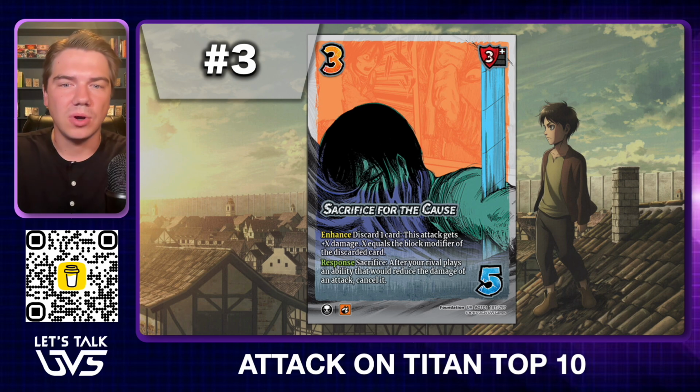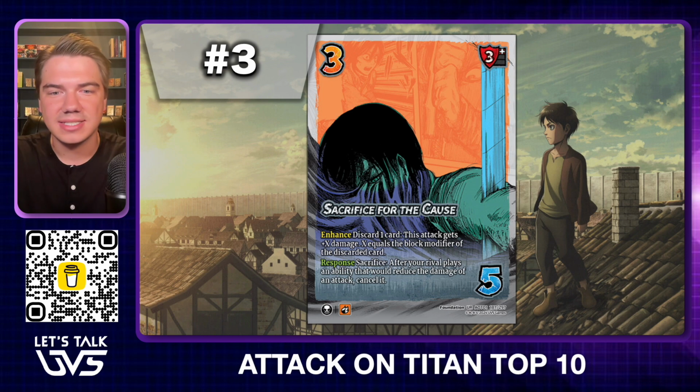What makes it broken is the response. Sacrifice. After your rival plays an ability that would reduce the damage of an attack, cancel it. Notice that that does not say a non-character ability. So, hey, Mirio, you wanted to reduce the damage of my attack to 0? Too bad. I have Sacrifice for the Cause out. Elder Toguro, you wanted to swap the speed and damage of my attack so that you could 0 out my damage? Not anymore. This even works on abilities like that swap.